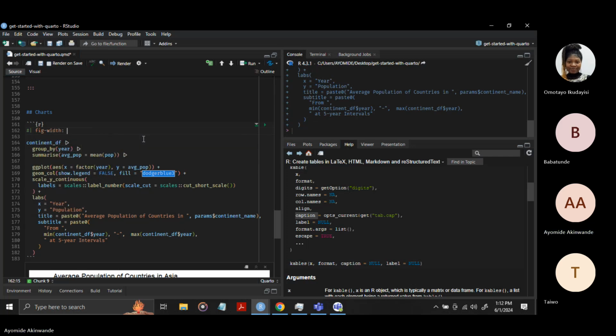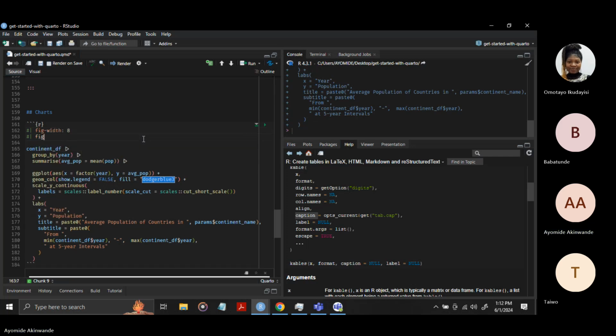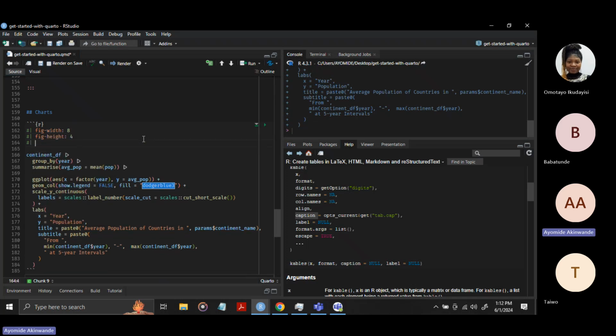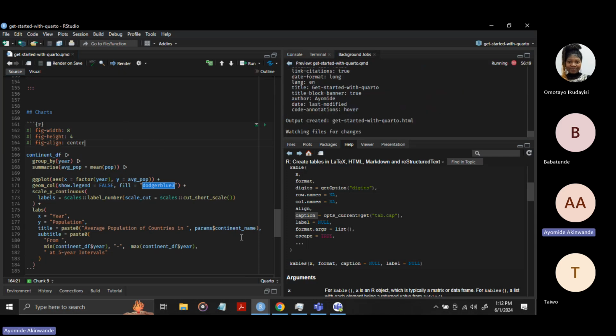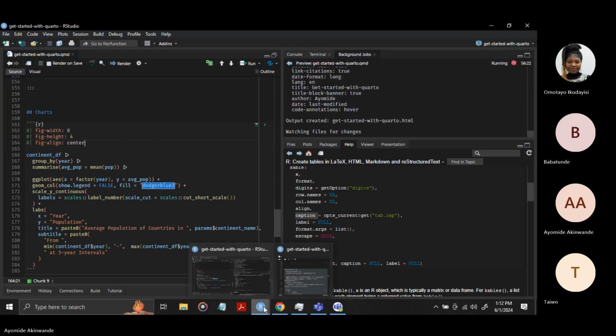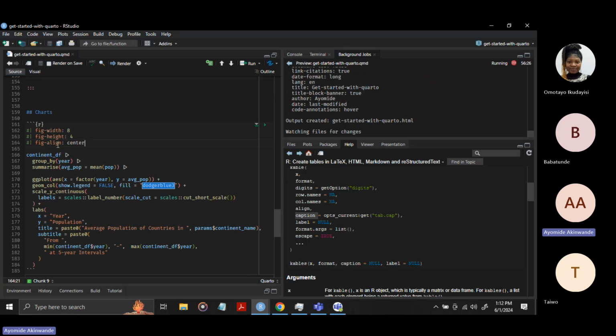Okay, let's give this an 8. I'm going to make it half of the width, and I'm just going to align this to the center. So again, when we come over here, you can actually see the updated output.